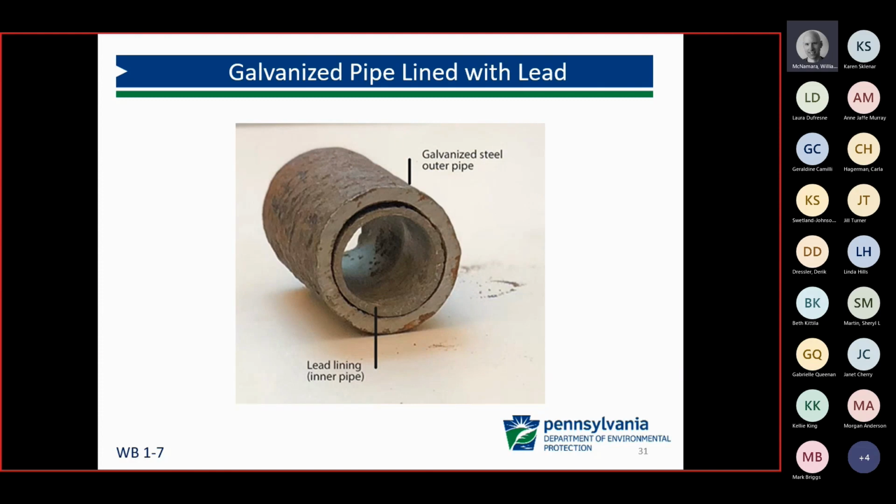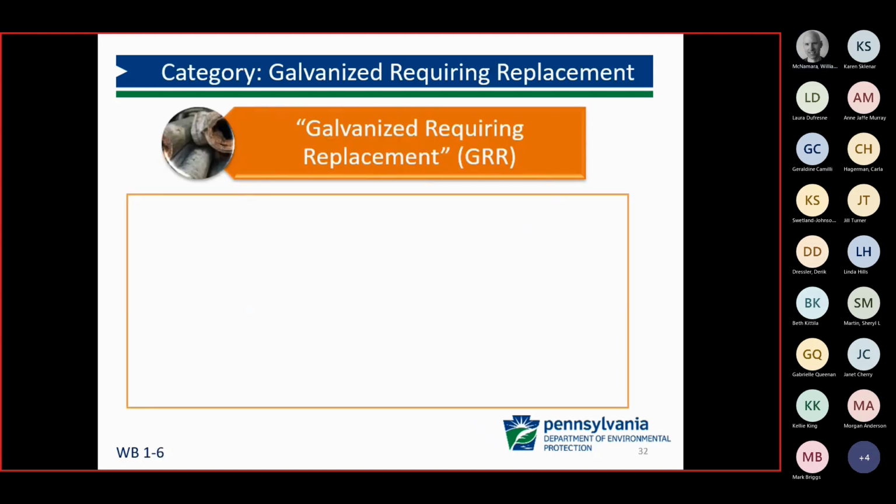So it's going to be very difficult from the outside for them to figure out what that is. The only difference is that the diameter is typically slightly larger than normal galvanized service line, just because it's 2 pipes instead of 1. But those water systems might have a little bit more of a difficult job.